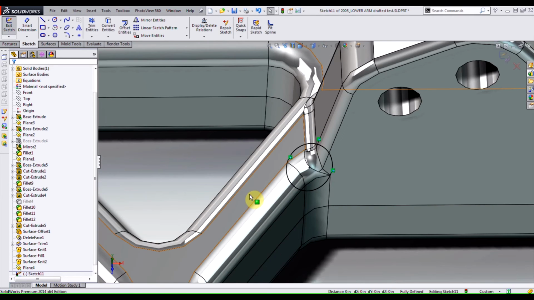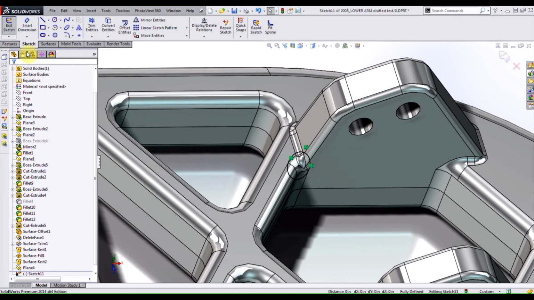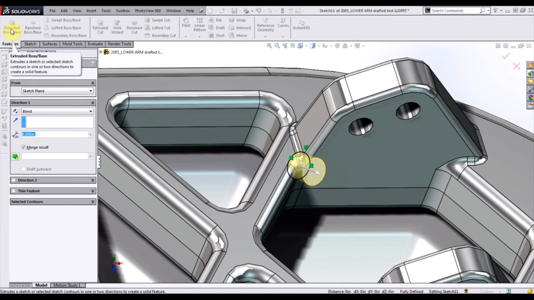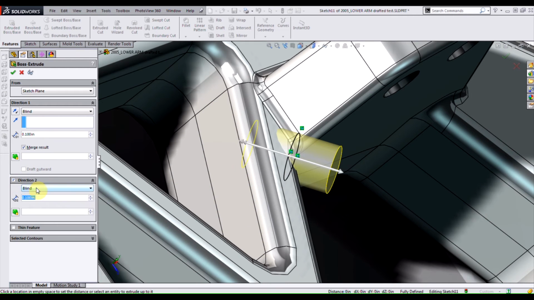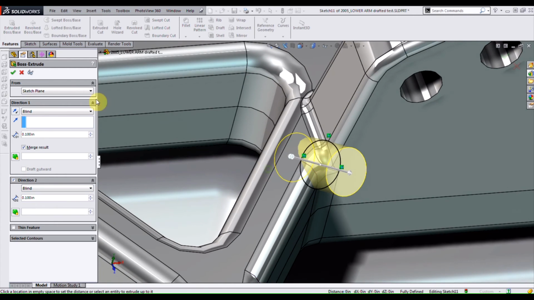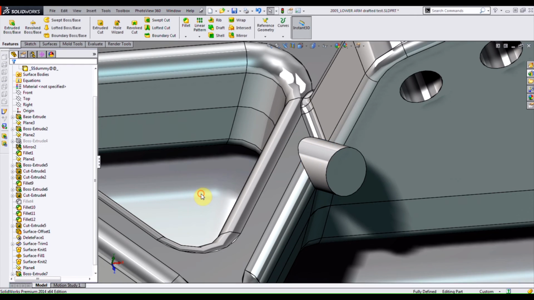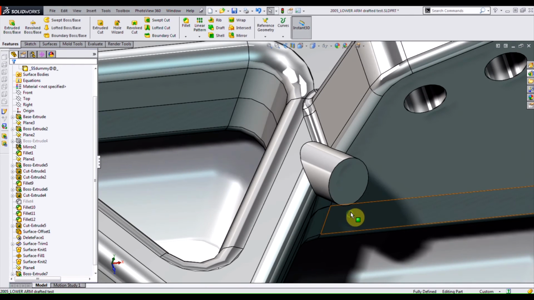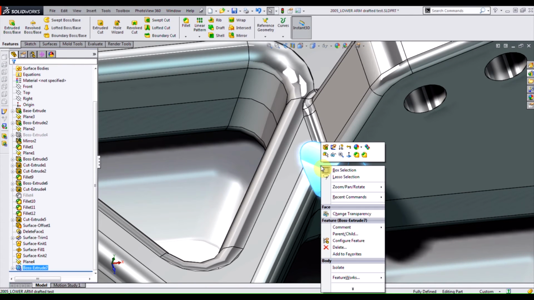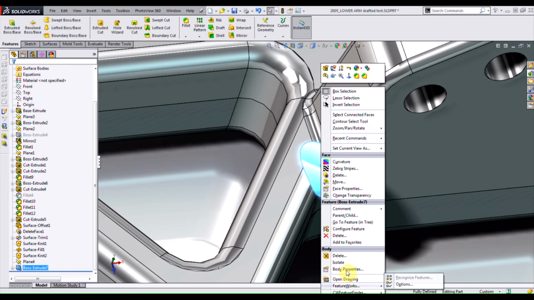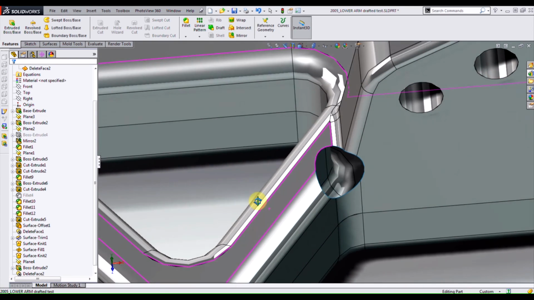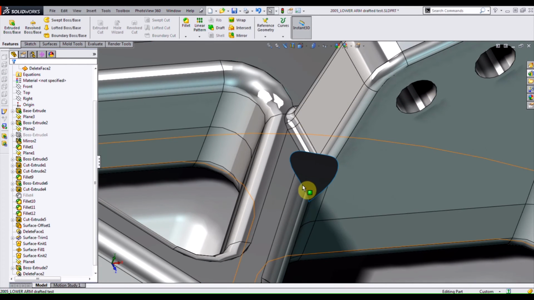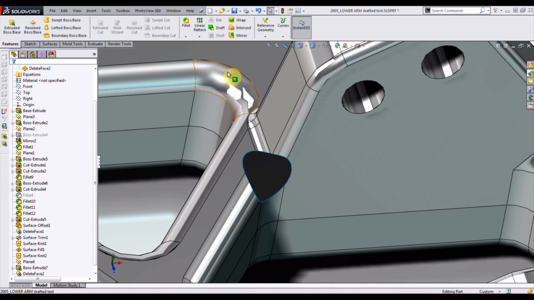All right. Now this next part might not seem very intuitive, but I'm going to make a solid extrude. Just out one direction and again in the other. Now you might be looking at me going, "What are you doing? That makes no sense. That is not a smooth transition at all." I'm just going to use that solid extrude as a jumping off point for what to delete. And there I have a nice boundary. It's nice and curvy that will cut out everything along its edge.